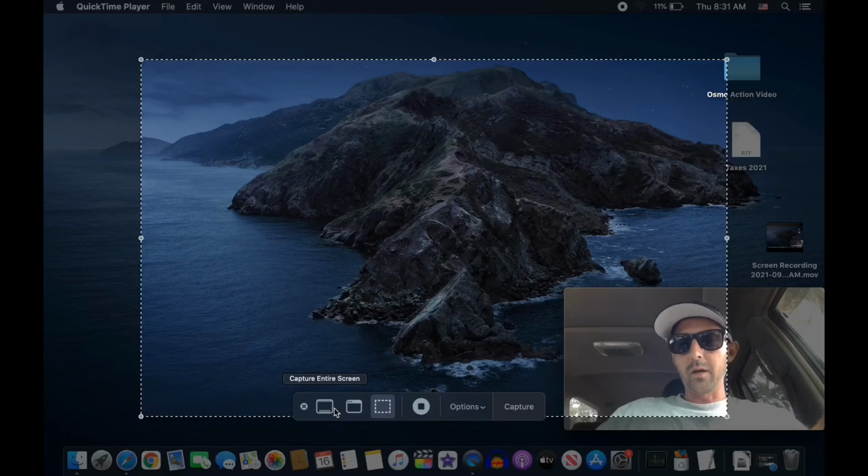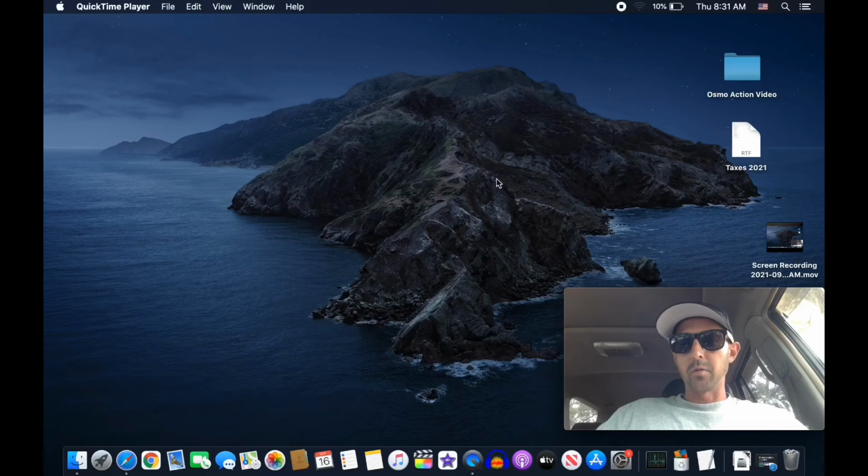So you want to do that, and then it's going to pop up with like a little camera icon as your mouse, and then you just click anywhere on the screen and it'll start recording. It's going to show that you are in fact recording, and all you have to do is push the button and it will stop it, and you will get a new screen recording icon over here, and then you can just go back and watch it.